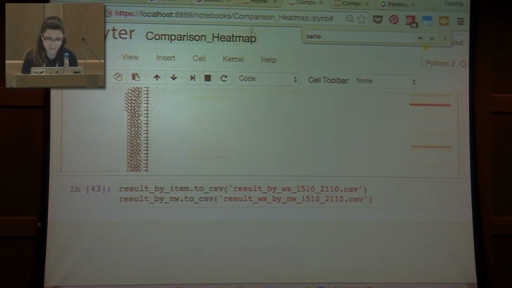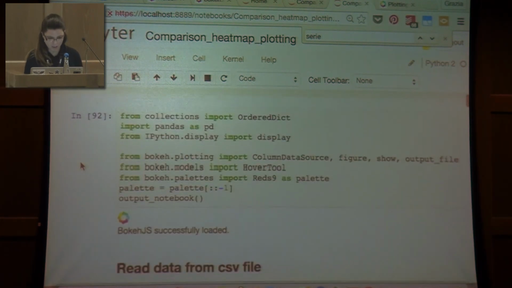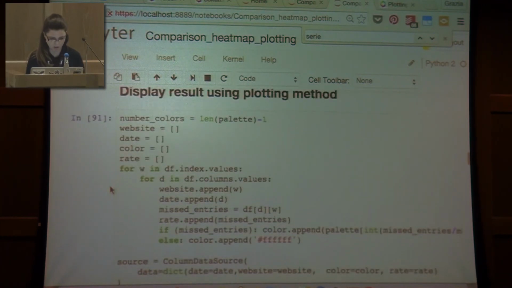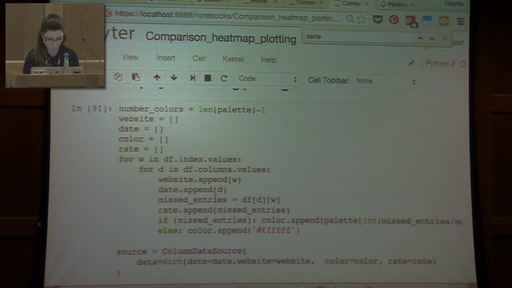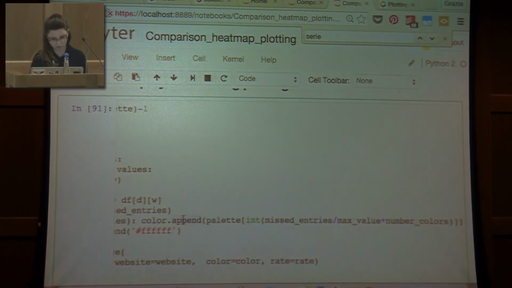So what I did then was re-implement it using the plotting interface, and I just want to show you very quickly. It's just a few more lines, but what I was able to do was define my own function, where if there was any missed entry, I could use the right color, comparing against the max value and using the right color on a scale.